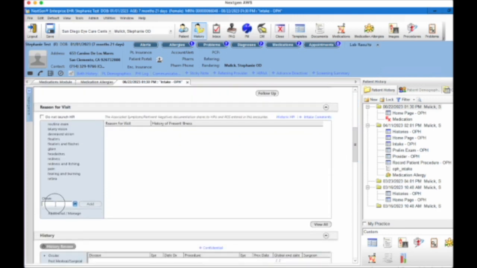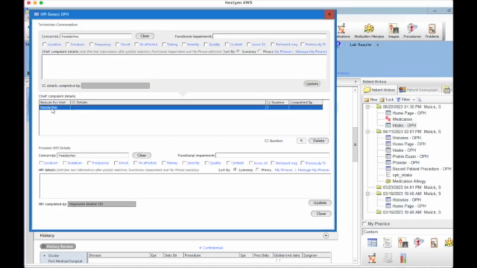Now we're in the intake tab, and we scroll down, and again we're going to start with the reason for visit. The patient could be here for many reasons, obviously. There are a few listed here. But one thing you never want to use is routine eye exam. I don't want that to be part of our choices, but it is, and we're going to ignore it. So pretend that top routine eye exam isn't even there. If one of these were their complaints, we can just click on it. For instance, if they had a headache, it would automatically open it. You have to click on the reason for visit before you start typing in their chief complaint.